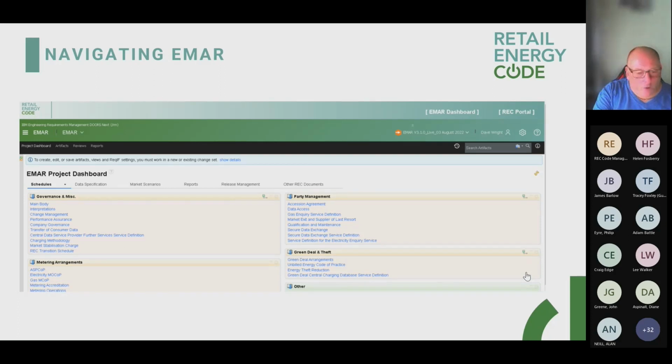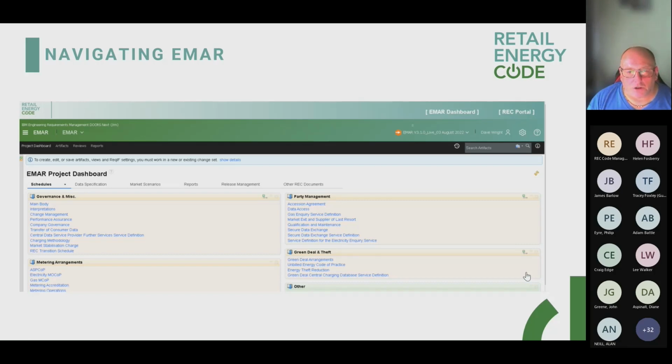So at the top left-hand side, you've got all your governance type documents. So your main body: what is the REC, how does it work, any interpretations, how change management works, how performance and assurance works, what the company governance is, how we transfer the consumer data, the CDSP, the charging methodology.